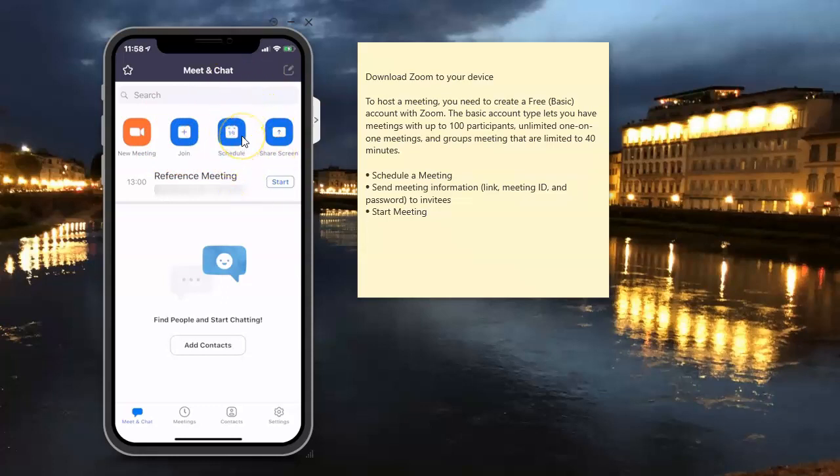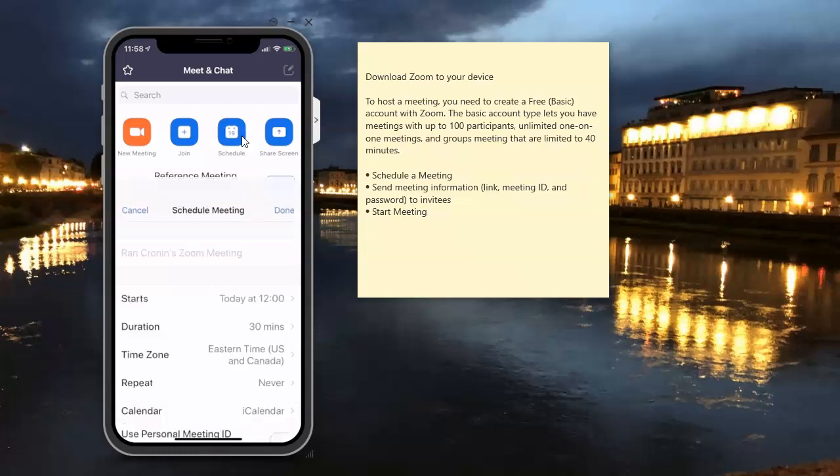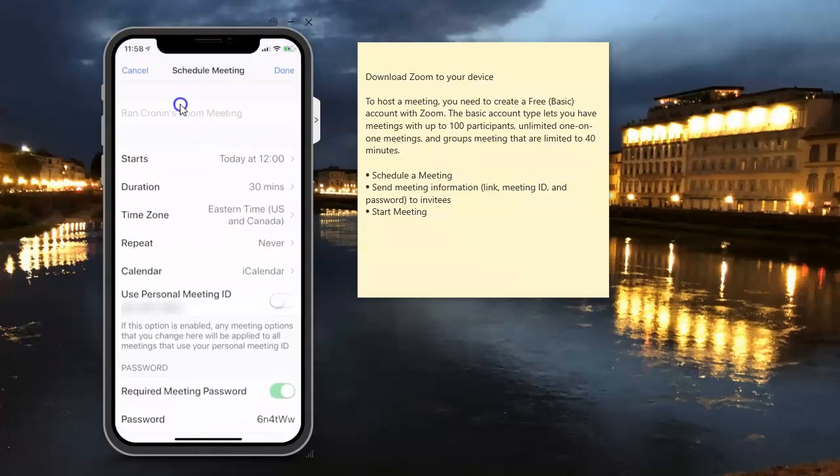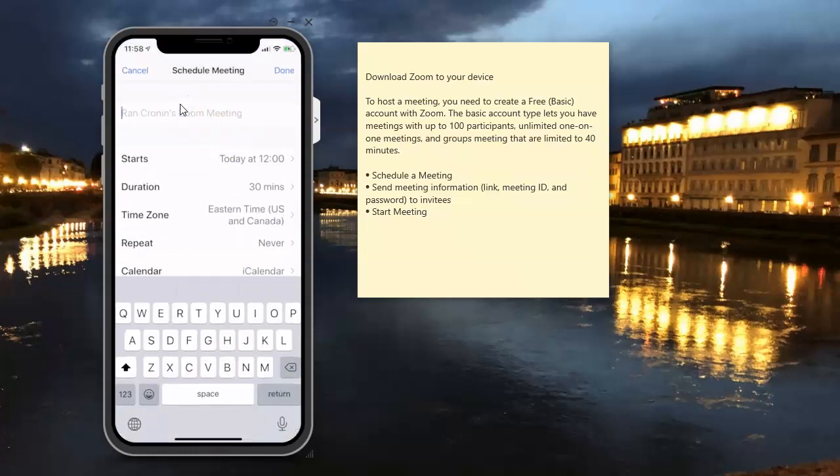So we're going to tap on schedule, and we're going to name a meeting. Say I wanted to meet with my sister's dogs. I would say Zoom dogs as the title of my meeting, and that space right up top where it was grayed out, that's where I've typed it in.